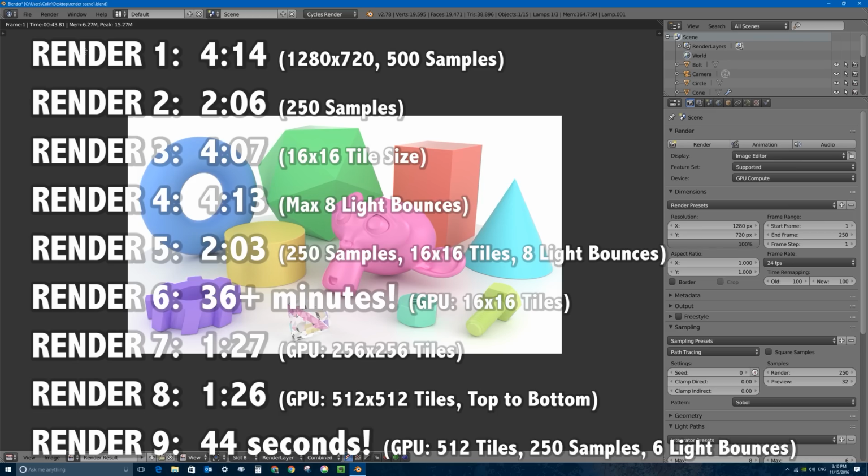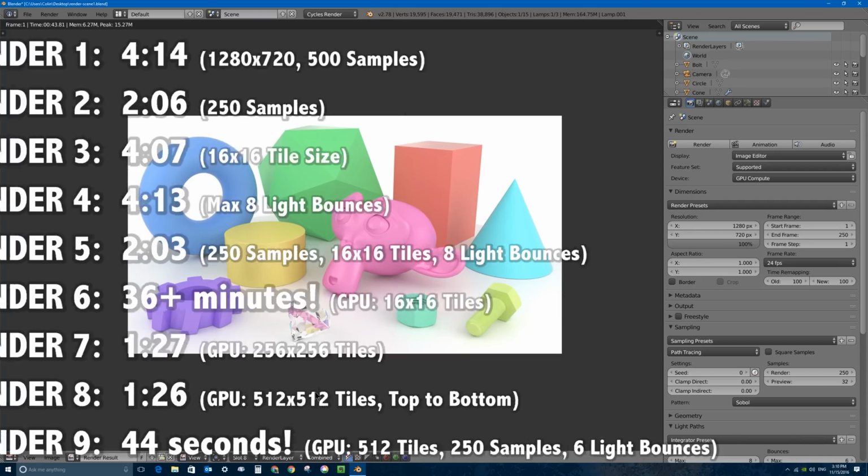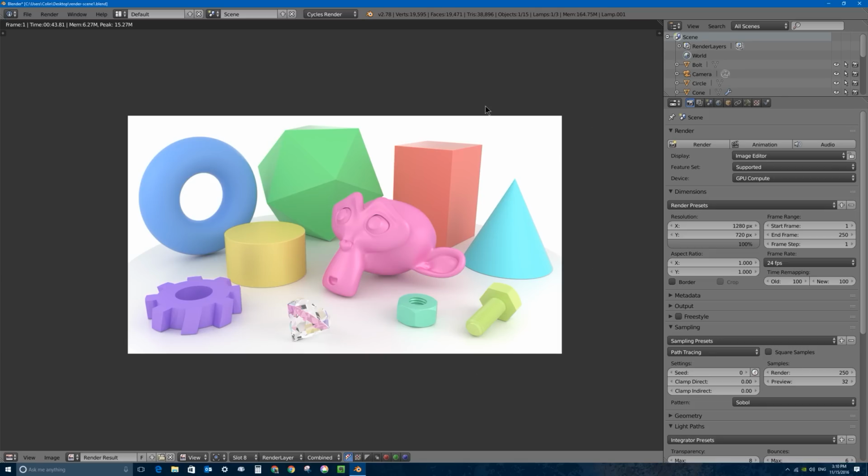Alright, that was the quickest render yet. Our render only took about 43 or 44 seconds. That's about 5 or 6 times faster than our original render result. If I compare the two, this is in slot number 8, the last render we just did, compared to the render in slot number 1. Yes, we have fewer samples, but really at a glance, especially if you're rendering out many frames in a row, you're going to see a huge benefit to rendering out with a GPU rather than your CPU and with some modified settings.